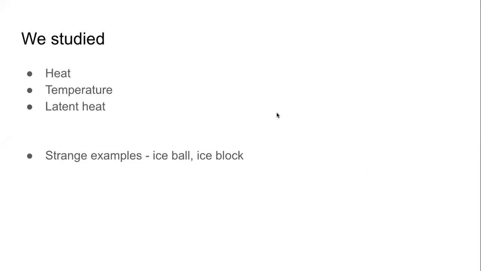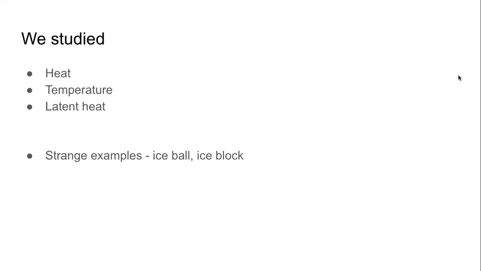This is what we have studied in the last session for this chapter. We studied what heat is, what temperature is, how they are similar and how they are different from each other. What are the units of measurement for heat and temperature? That was the prerequisite. Then for this year, for the current chapter, we started with the concept of latent heat. We studied what latent heat is, how do we see it in real life. We also studied the concept of specific latent heat to make latent heat comparable from one substance to another substance.